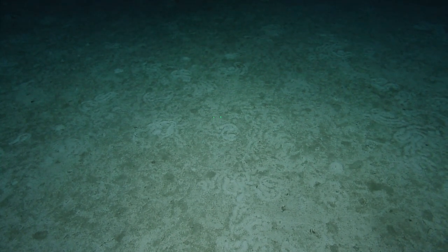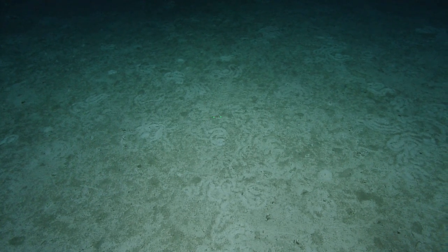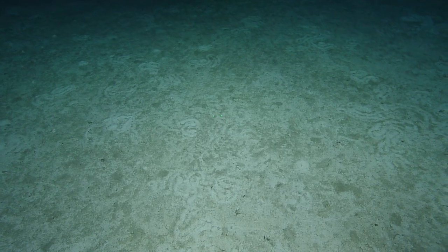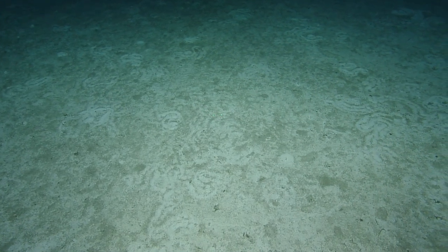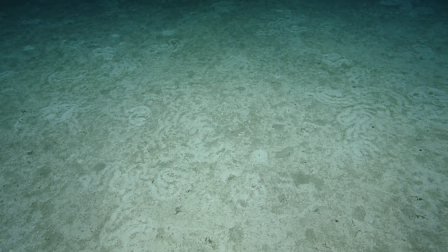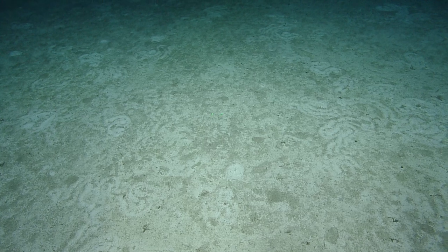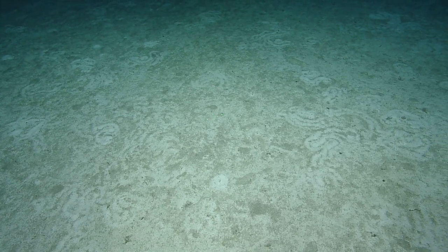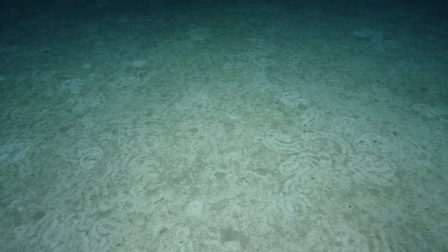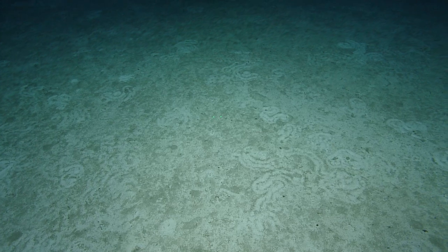This is the type of stuff that you can see on land, and it's fossilized, so I feel like it could exist for a very long time in the fossil record. Chris, did they take any push cores? No push cores. When this move expires, or if you've got tether now, can we try a push core? Sure. Roger.